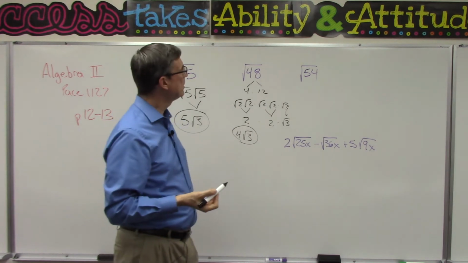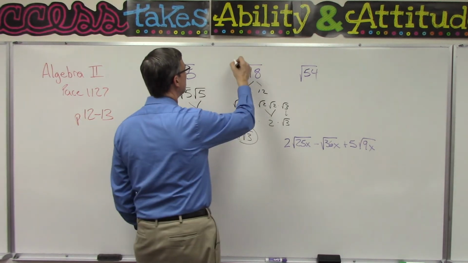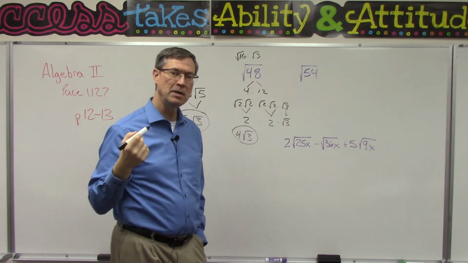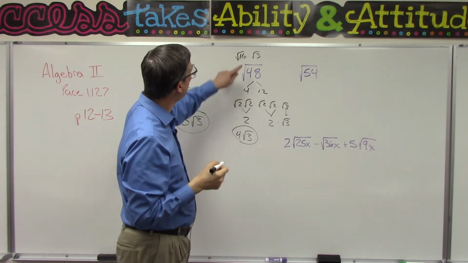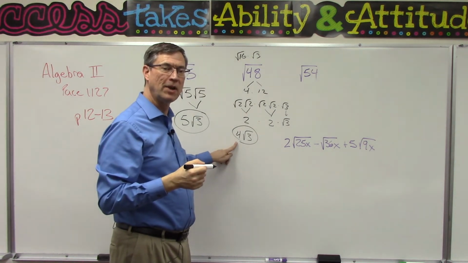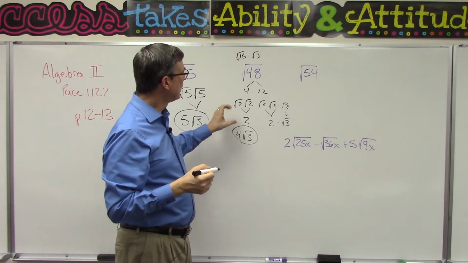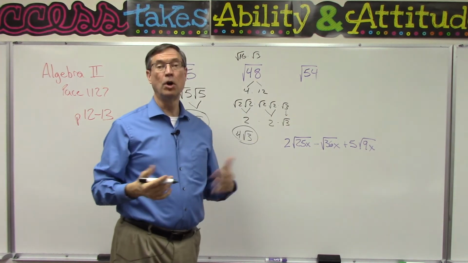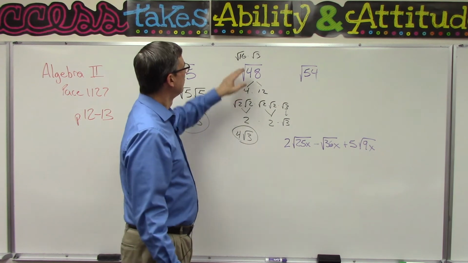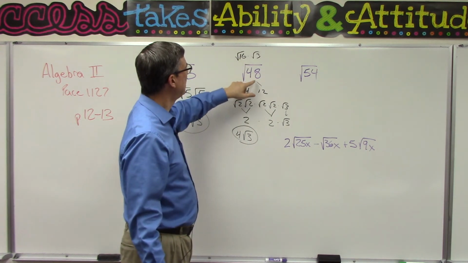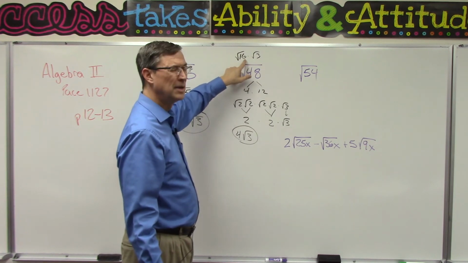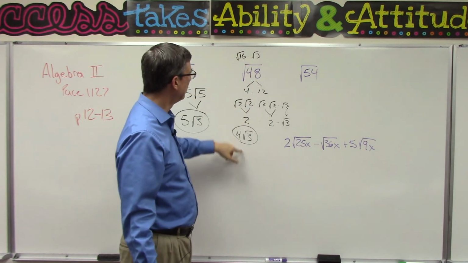Now, could you think of that another way? Sure. You could think of this as the square root of 16 times the square root of 3. And if your mind immediately sees that and you recognize square root of 16 is 4, then you got there right away. Faster. The cool thing I like about this method is it always works for every type of radical. This method, you're depending on yourself remembering what all of these possible perfect squares are that could be taken out.